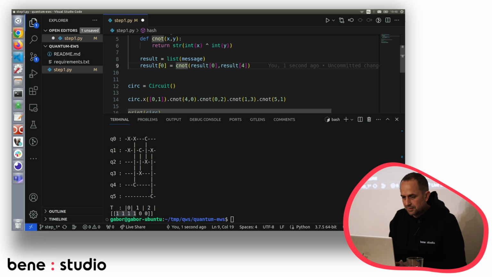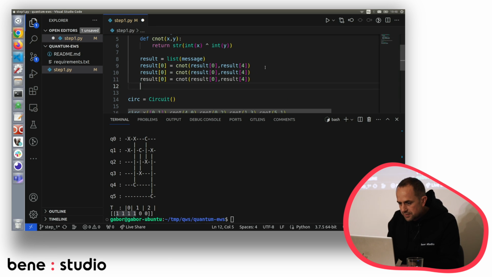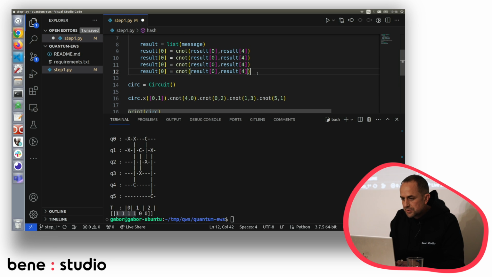I'm copying this line 4 times and then changing the indexes. So the next control is 0 and the target is 2.